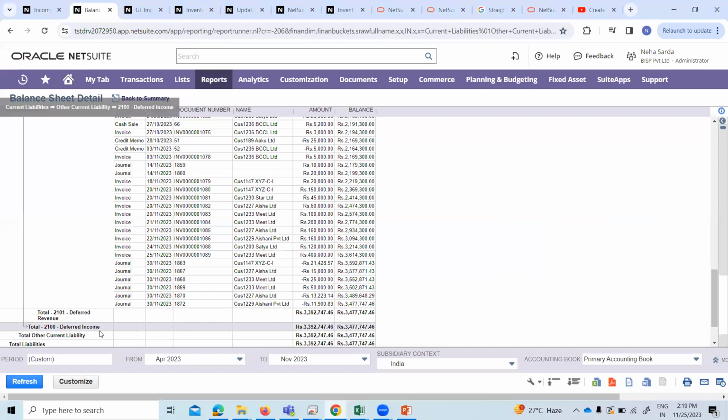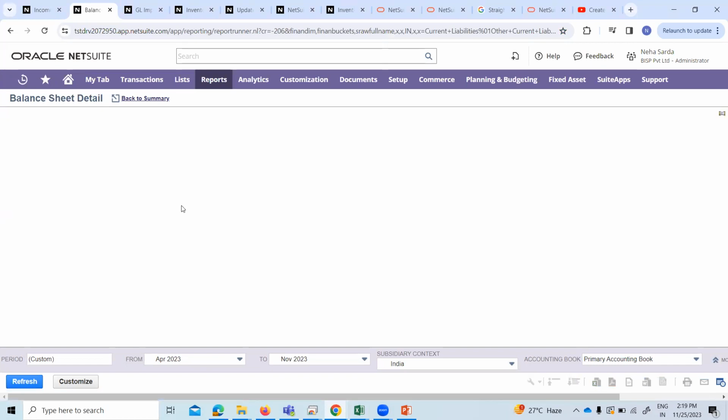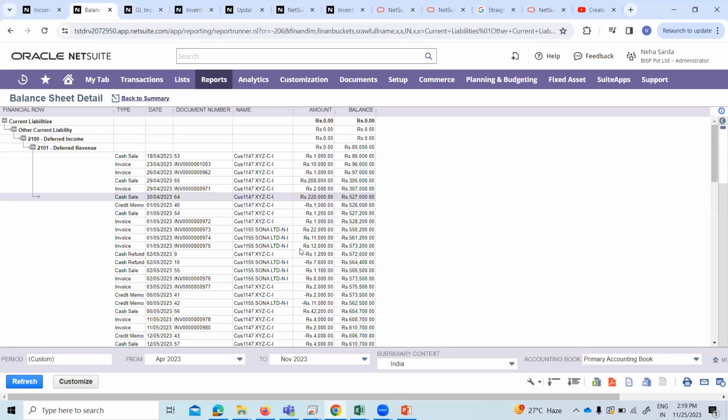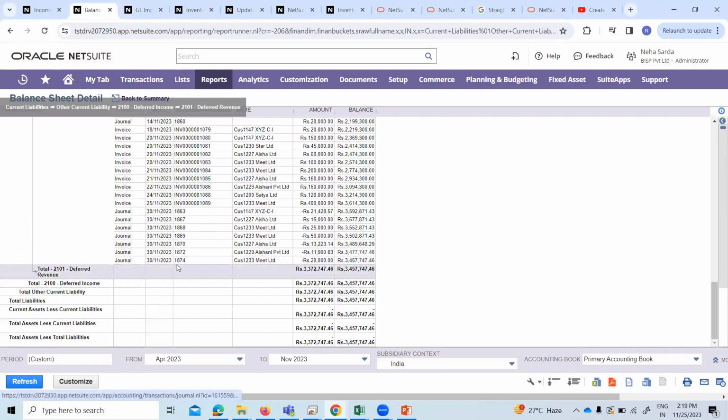Now let's go to the balance sheet again. Now refresh this again. So here you can see 30th of November, 1874, Meet Limited.